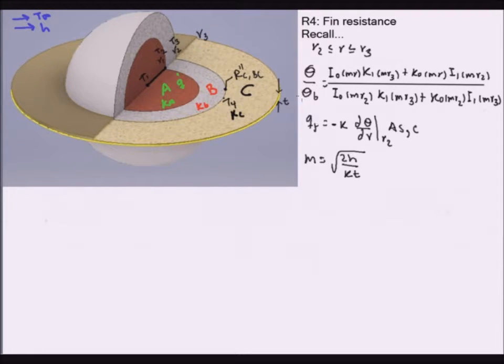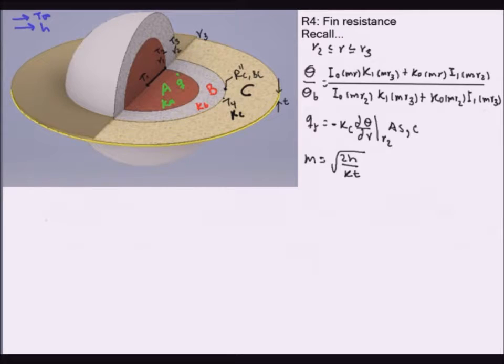So here we have the temperature profile with those boundary conditions, which we also assumed to be valid in this problem. And we said that the heat rate was just the temperature gradient at the base. Well, just from Fourier's law, we said that it was just the area times the conductivity of material C, k_C here, times the temperature gradient at that interface. That would be the total heat rate dissipated by the fin, right? So all we need to do is just find an expression for this derivative term evaluated at R2.